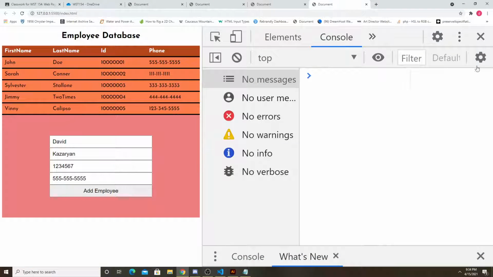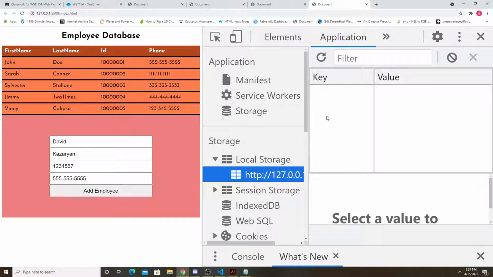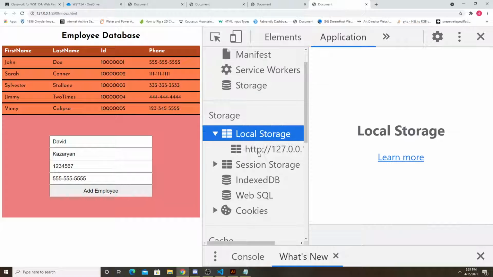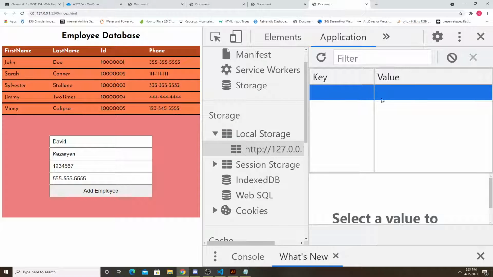Unless we saved that information in our cookies. So the alternative to manually inserting it again using append child and all that, we could save this information in our local storage with key value pairs.